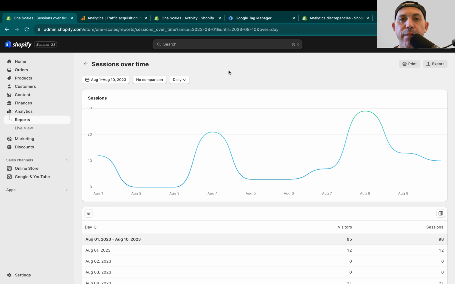And if I have 20 orders in Google Analytics and I have 20 orders in Shopify, I know it's correct. If I only have 10 orders in Analytics and I have 20 in Shopify, I know Shopify data is correct. So what you need to do is identify some kind of anchor, something that you know is true for a fact. Now, if you don't have some kind of anchor, you need to start looking at some reports, which we'll look at a little later, things like real time. You can start looking to figure out what kind of anchor you have. So for example, you can visit the page with a specific browser.